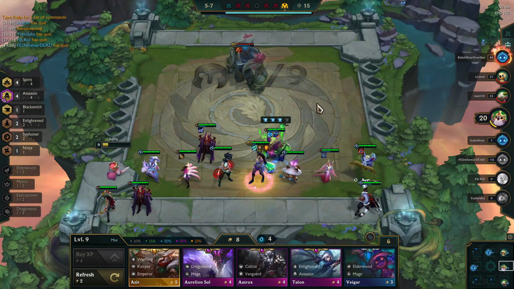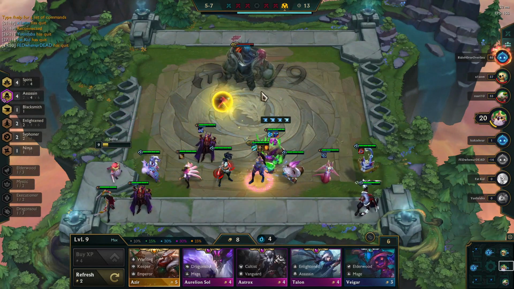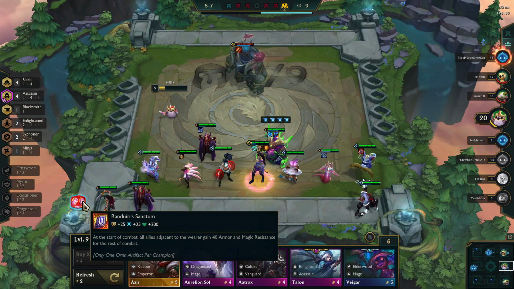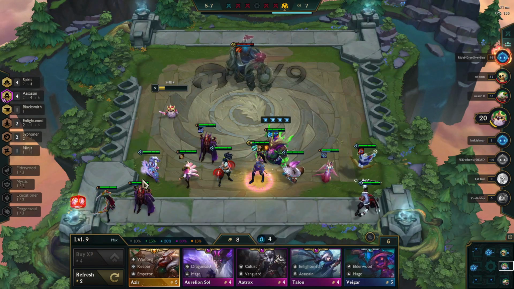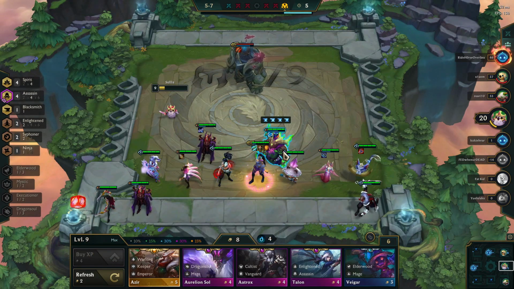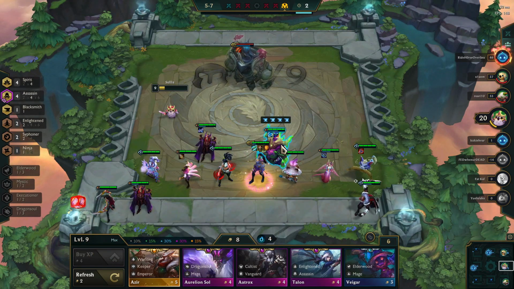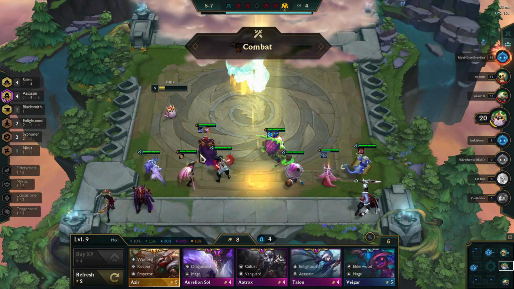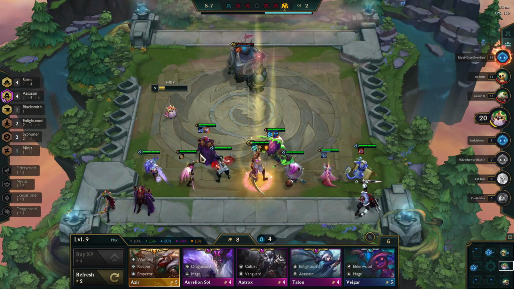So there is a Talon here. We should grab the Talon. I put an Infinity Edge on Talon earlier, but that probably was a mistake as well. Talon's not really one of the key units. Here's another interesting item. At the start of combat, all units adjacent to the wearer gain 40 armor and 40 magic resist. I kind of would like some more damage items for this comp, but I'll go ahead and put this on Swain. And we'll look to see what we can do here.